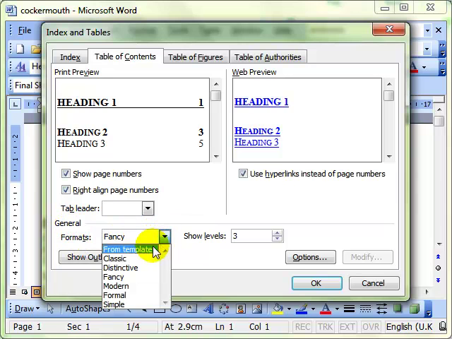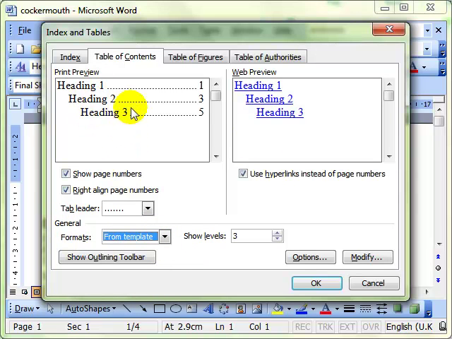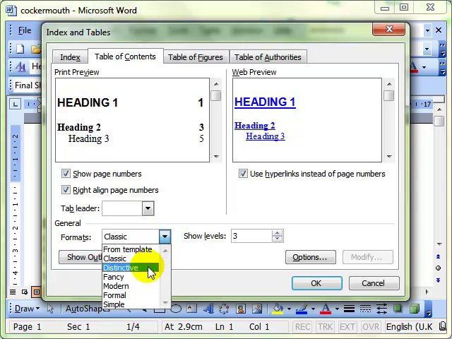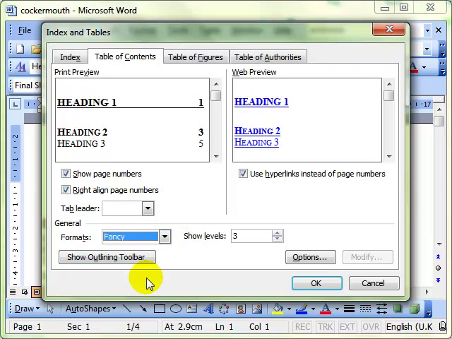There are various inbuilt formats you can select, and it alters the way in which the table of contents will appear. So this is how it appears. I quite like the fancy one. Once you've done that, you can define it even further by including page numbers. If you've included page numbers, you can have them right aligned or right next to the actual heading. And if you have got them right aligned, you can add a leader between, and you can see that puts a line between the heading and the page number that that heading is on.